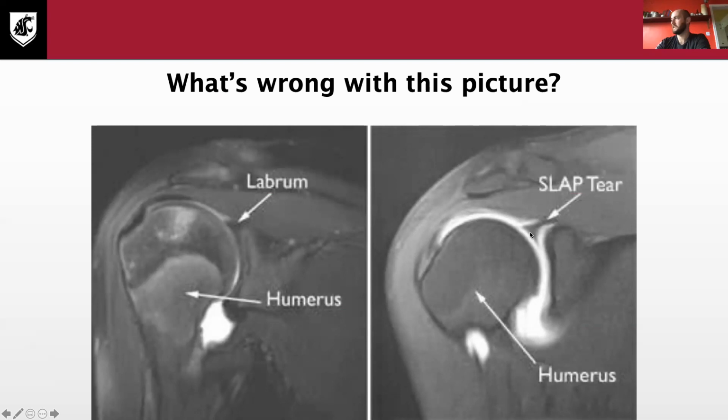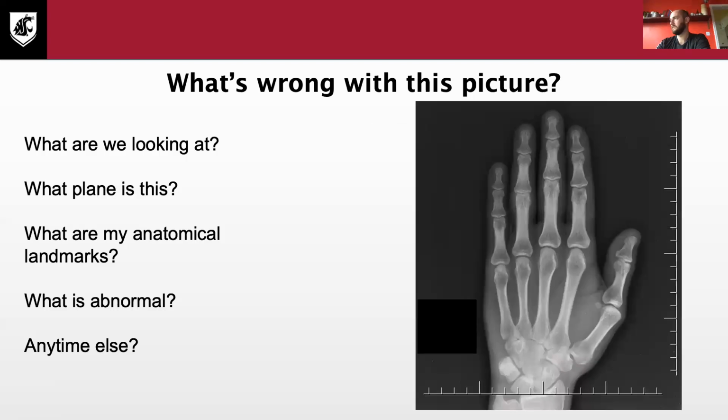So labrum, and this is actually a SLAP tear. So what we see here is this was an MR arthrogram where we actually injected a contrast dye that would allow us to see a little bit better into that space. You don't have much definition right here. And we can see clearly that it highlights there's a gap here. And sometimes you can actually see the fluid leaking out that it's not supposed to be. It's supposed to be in a closed capsule. Good.